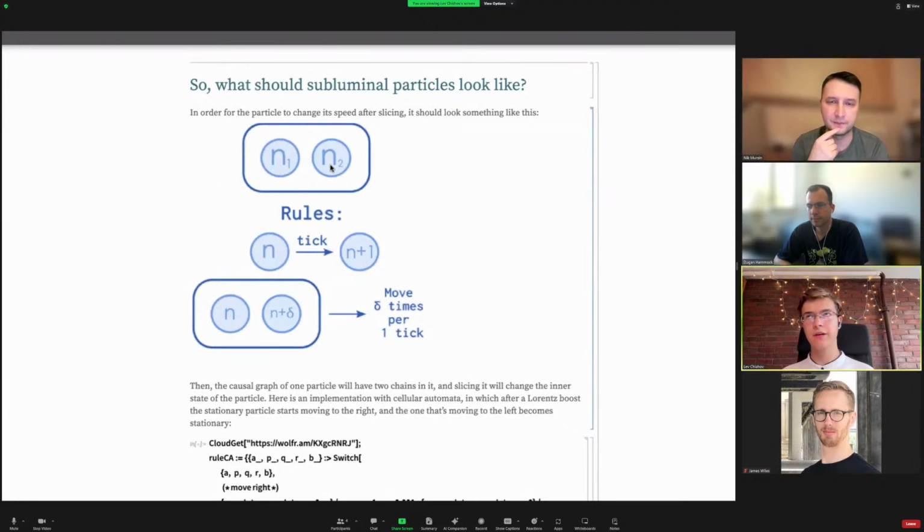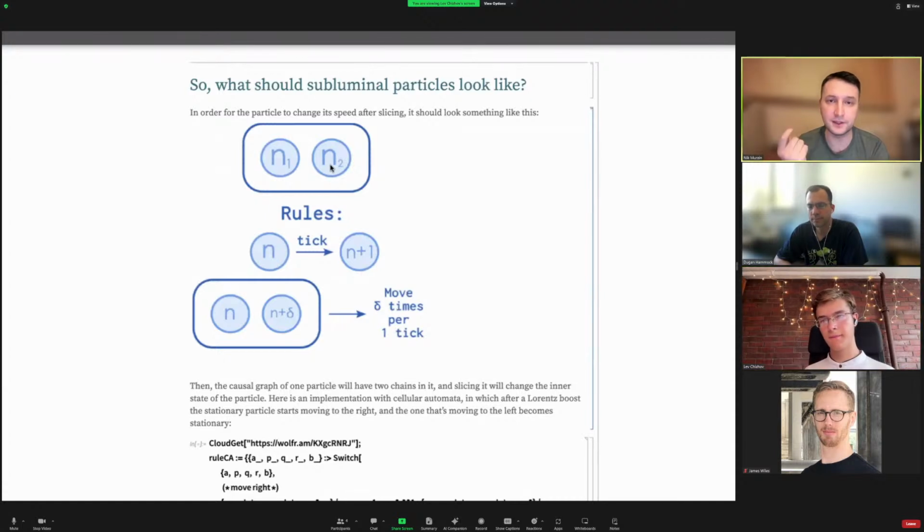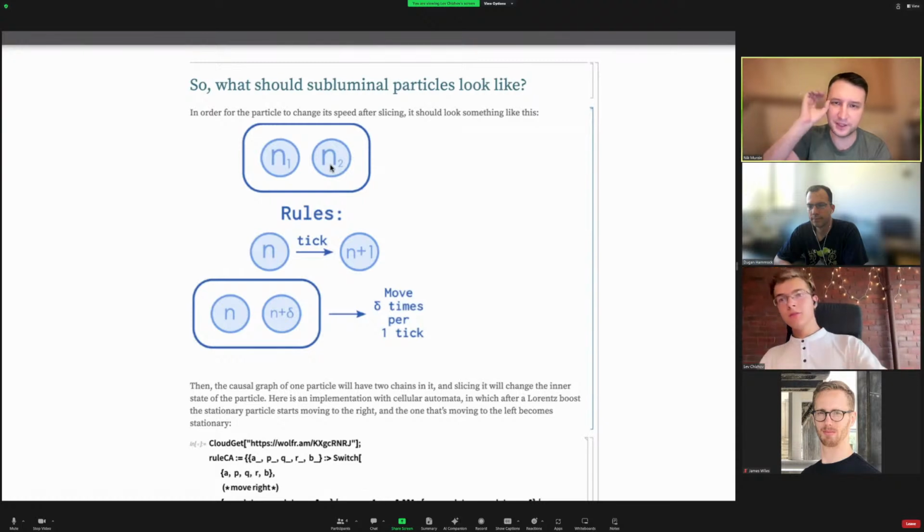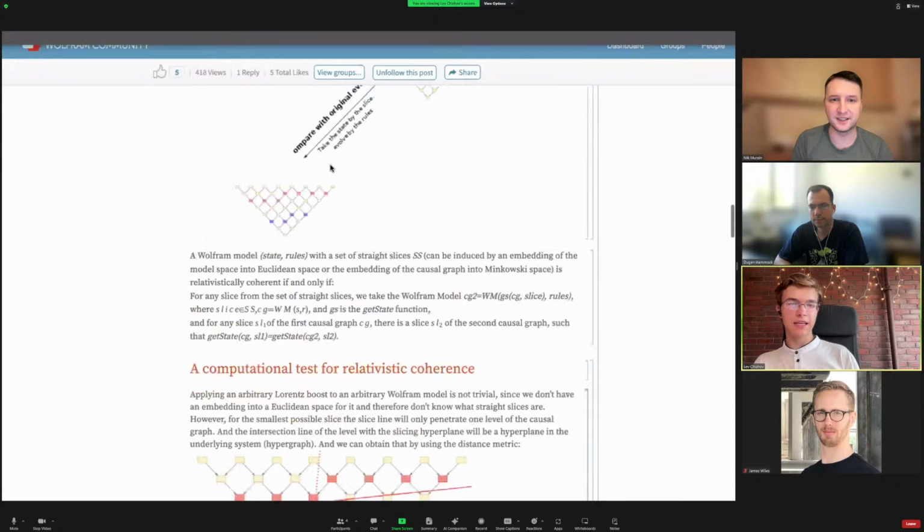Yes, the observation event can be just a single moment. In the causal graph it would be a single event of observation, and it's always going to be at the same position, and it's not going to depend on how you foliate the causal graph. So in a way, it's always going to be at the same distance away from the origin, at the same number of events of clock ticking and the same number of events of particle moving.